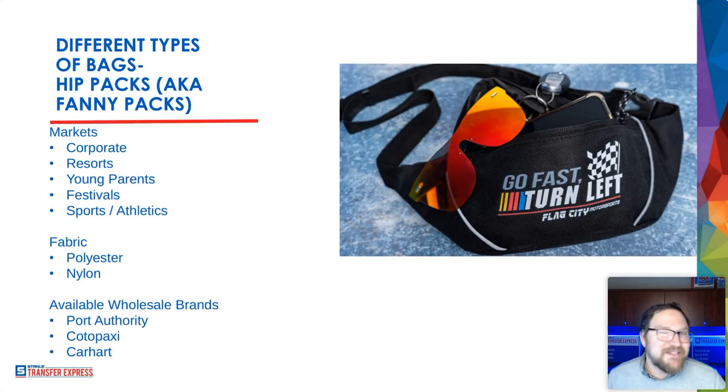It's a little bit fancier than just a regular belt bag, but there are tons of different suppliers now who make them, which just shows you how popular it is. That brings me to another topic: when you see wholesale suppliers come out with a new style or a new colorway, it's usually because it's trending. It takes a lot of money, investment, and research for them to develop a new style. Just like this belt bag from Port Authority that came out last year, it's identifying the need for these types of garments that they knew were coming back in style.